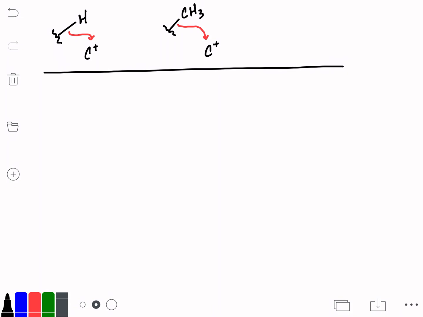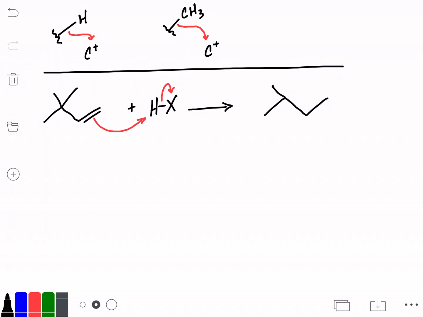This all goes through the idea of a carbocation intermediate, but when we try to illustrate a methyl shift, we need a slightly more complicated molecule. So let's imagine a molecule now that looks like this, but has some significant branching on one end. And again, we'll examine a reaction with HX. First step of our mechanism is exactly what we've seen before. The nucleophilic pi bond attacking the positively polarized part of that binary reagent to give us now our more stable carbocation intermediate.